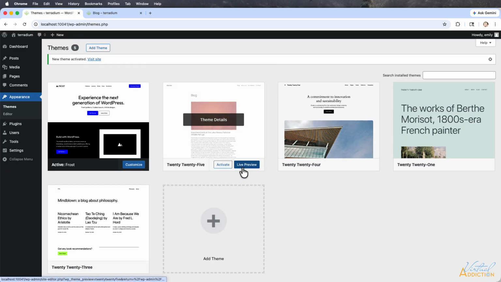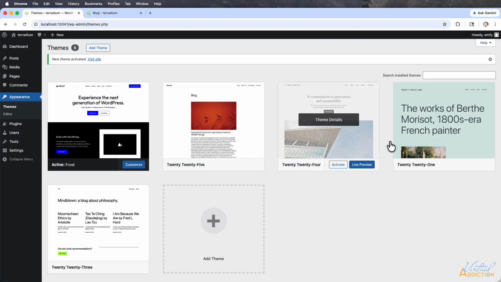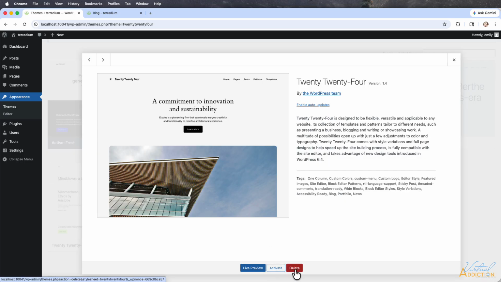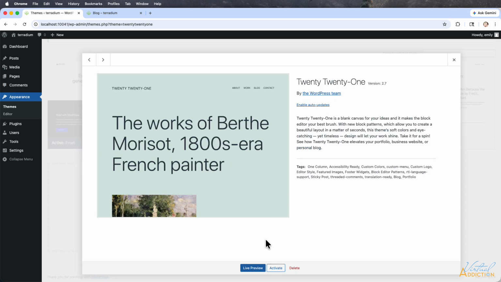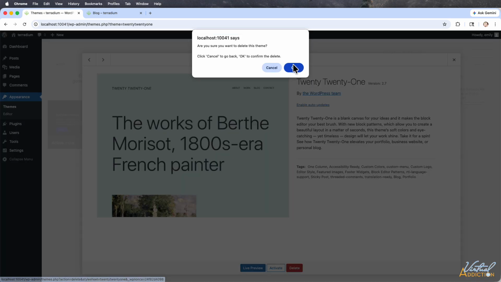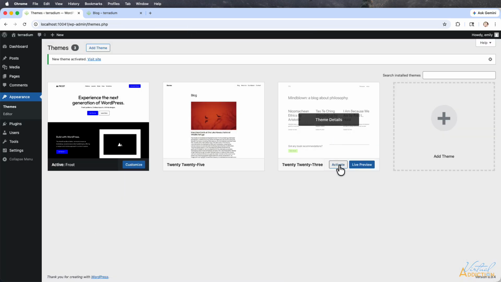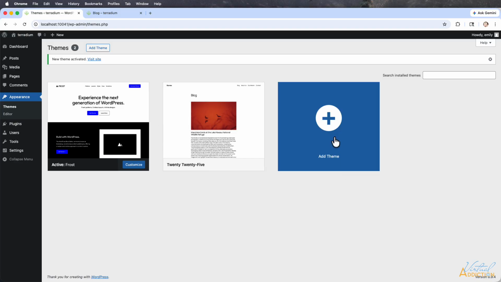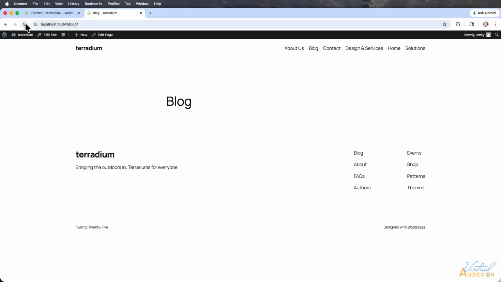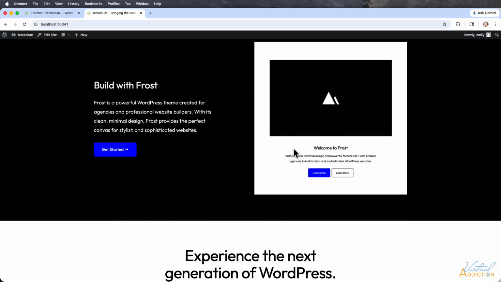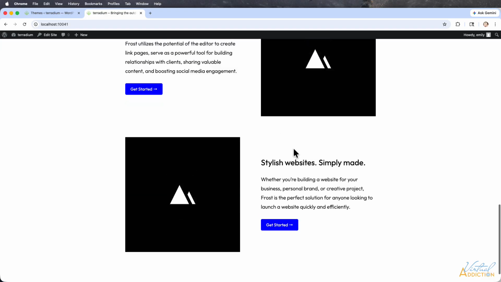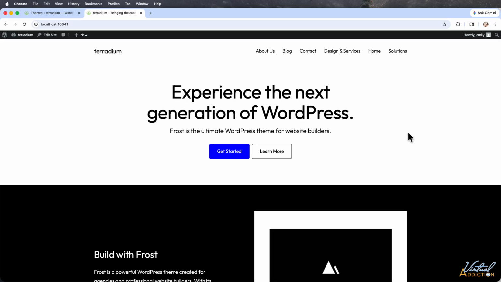And just to clean up the theme area, I'm going to delete some of these other themes that I'm not going to use. Keep in mind that if you go to theme details, you'll have the option to delete a theme. And I'll just go ahead and delete everything except for 2025. We'll just keep that there in case we want to reference it, but I'll get rid of the rest of those themes. If I go back to the front end and I refresh, the layout of my site is going to change slightly based on the new theme, but obviously we haven't added a lot of content.